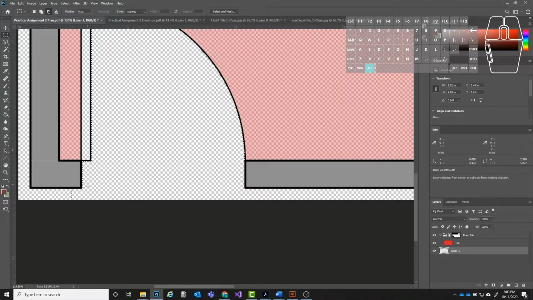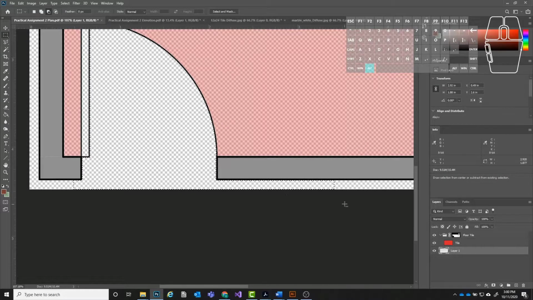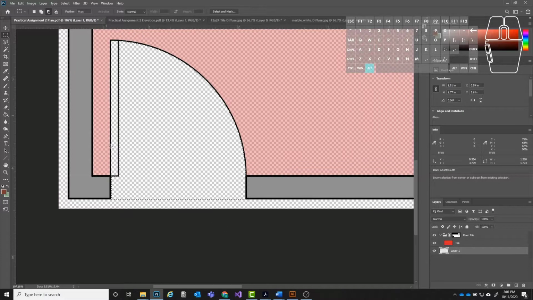All right, so I want my floor tile to align with the front face of this wall. So I'm going to create one more selection, and I'm going to make sure the top edge of my selection falls perfectly in line with the top edge of the original selection here. And I also want to make sure that it's fully encompassing the bottom part of this selection that's falling outside of our boundary of the walls. So I'm going to drag it all the way over here, make sure that it is aligning with the original selection, and then I will release when I'm done. So then you're just left with this selection here, which is exactly what we want.